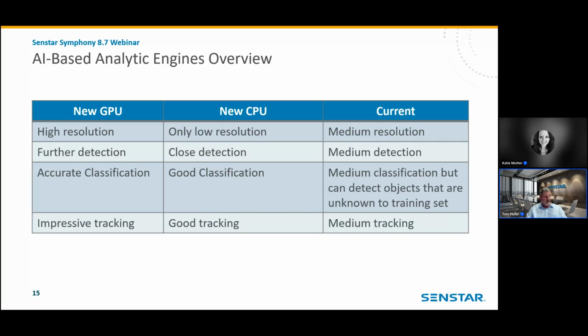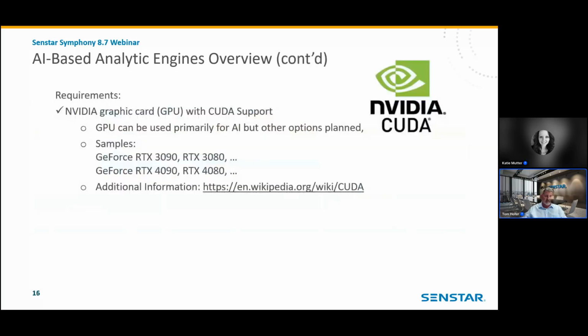So if we talk about GPU-based analytics, what is important for you is you want to use the GPU, the graphic card, with CUDA support. So if you want to use our new AI engine with the GPU version, not the CPU version, you have to have an NVIDIA CUDA support. So there's different graphic cards that we could recommend you, depending on what your needs are. But if you go with a GeForce RTX 3090 or 3080, you're fairly good. Those are really good cards. Obviously, 4090 is a lot better.